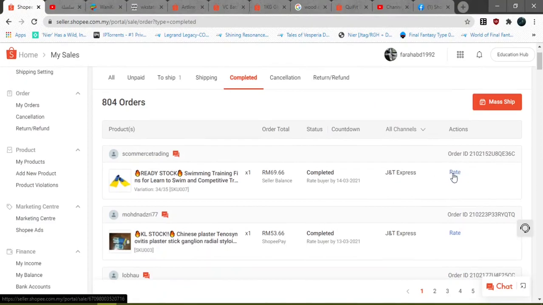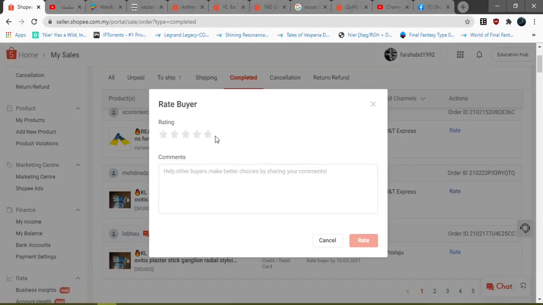You can rate the order, rate the buyer to encourage them to rate you back, because rating is very, very important in the process of selling, right? If the product doesn't have any ratings, it will be very difficult to make sales in the beginning. So it is very important to do every effort possible for you to get the buyer to rate the product. So for example, you will rate the buyer, and then, for example, let me do that. Nice buyer.